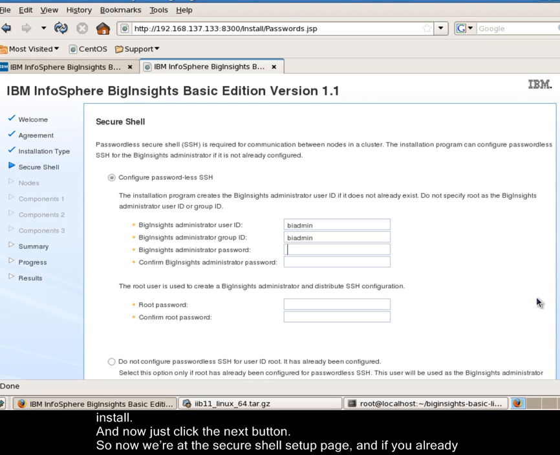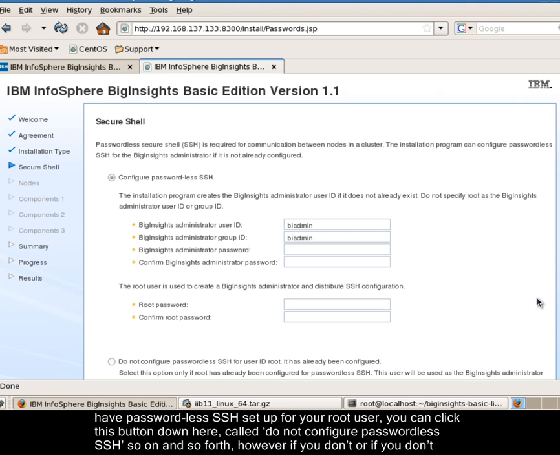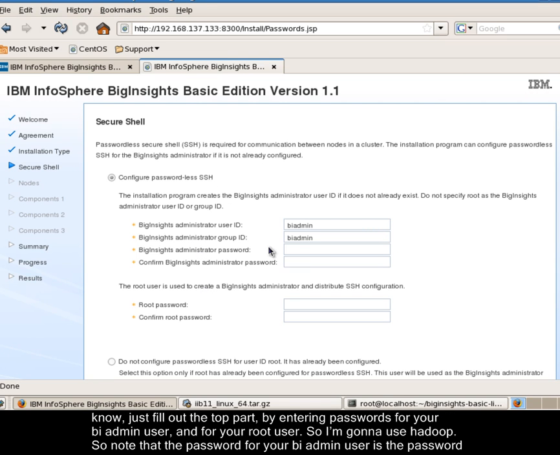So now we're at the Secure Shell Setup page, and if you already have passwordless SSH set up for your root user, you can click this button down here called Do Not Configure Passwordless SSH. However, if you don't, or if you don't know, just fill out the top part by entering passwords for your BI admin user and for your root user.